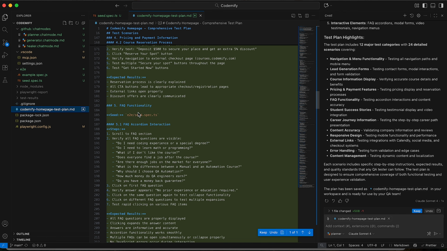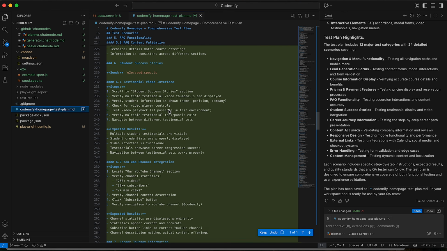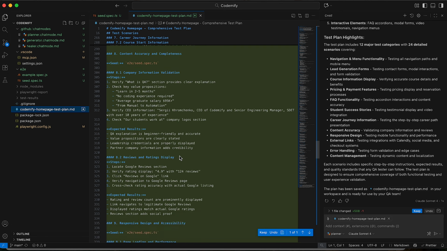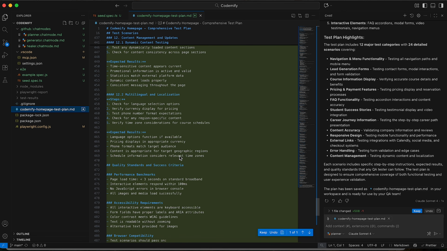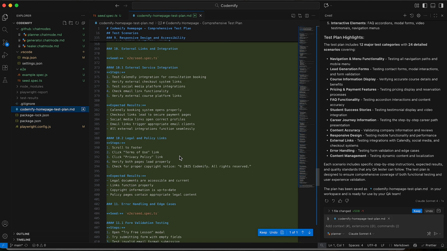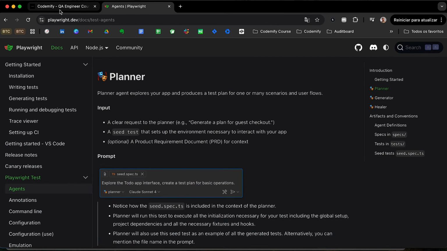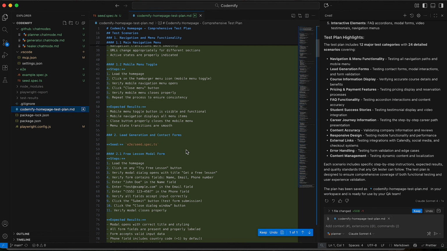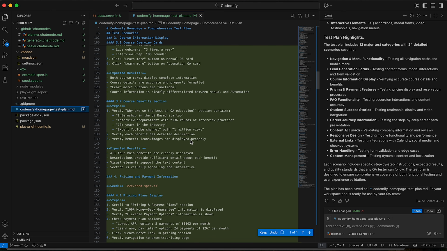I'm not going to read through everything because it's a pretty big test plan. But what is amazing about this is how fast we can generate a test plan using this functionality. It would have taken me hours, if not days, or at least one full day, to come up with a very thorough, comprehensive test plan of an application. Of course, this is a very simple homepage of a website, but if it's a more complex application with more functionalities to test, it's tough to come up with a test plan, and it takes longer.